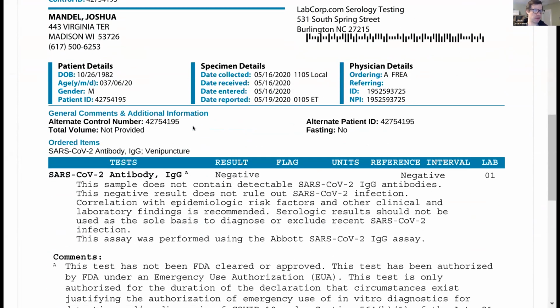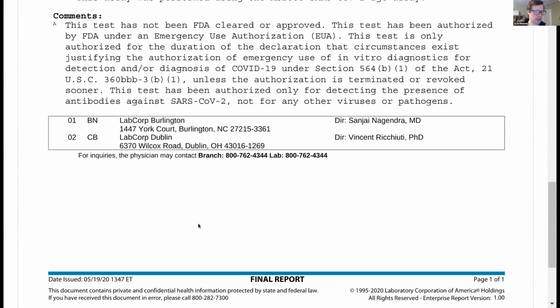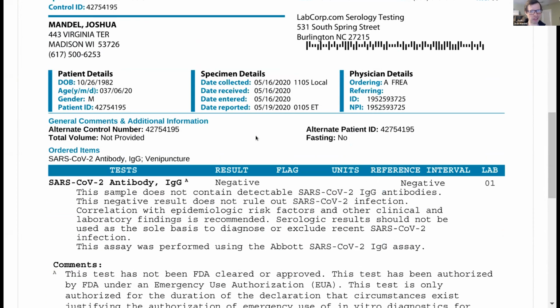So I got this PDF that has some information about who I am and where I live and my phone number, my birth date, my gender, a fair amount of personal detail in here. Information about who did the test, when the specimen was collected, and then the actual antibody results, which was a negative IgG result for the SARS-CoV-2 antibody, and then some details about the specific test methodology that was used. So I've got this PDF, and I can print a copy out. I can show it to anyone I like, and I can demonstrate to them. Well, in this case, I'm not demonstrating much. I'm just showing that I had no evidence of prior infection, but I can demonstrate that to anyone I want.